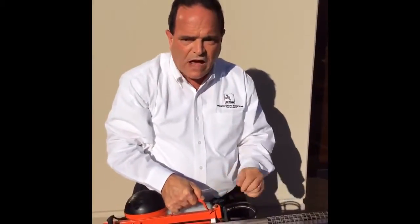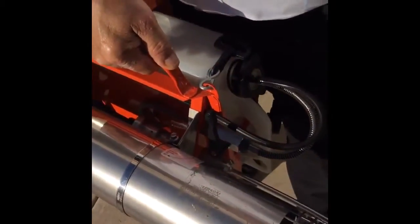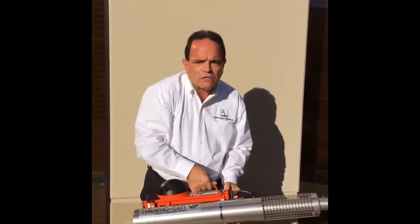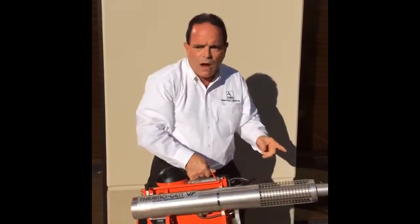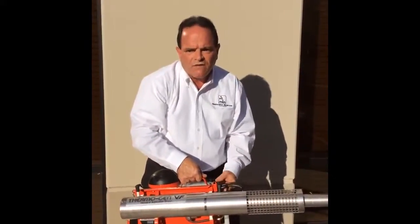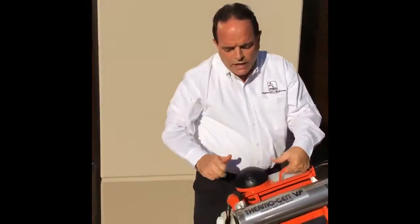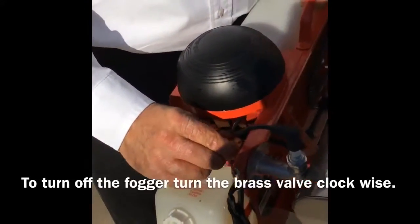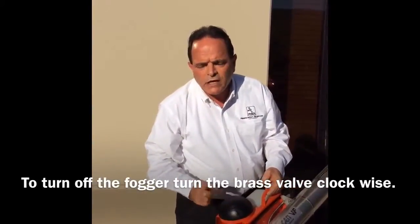I was running the machine and I had the valve open. Okay, I released this solution cap, which stopped the fog from coming out. Then I closed this valve. Then I tightened this cap back up. As if I was going to another room, I reopened the valve and started fogging again. Okay, then I wanted to stop again. I released this cap first, cleared this line, closed this valve. And when I was ready to shut down, all I did was take the brass knob and turn it until the machine shut off. I didn't tighten it. I just turned it until the machine shut off.